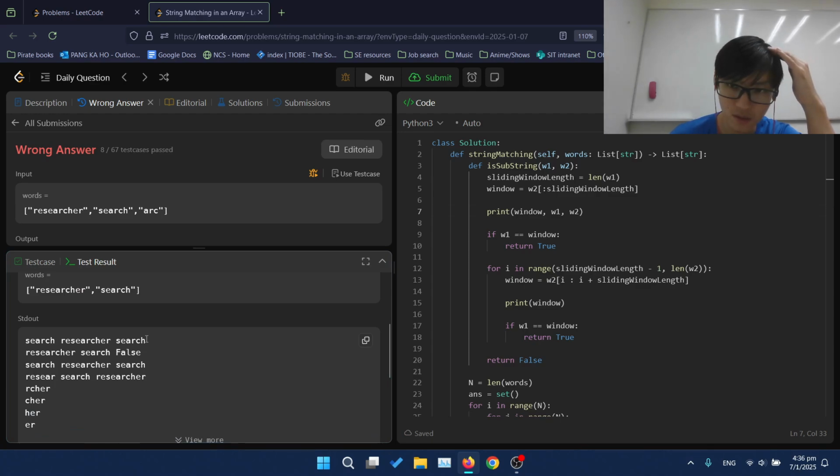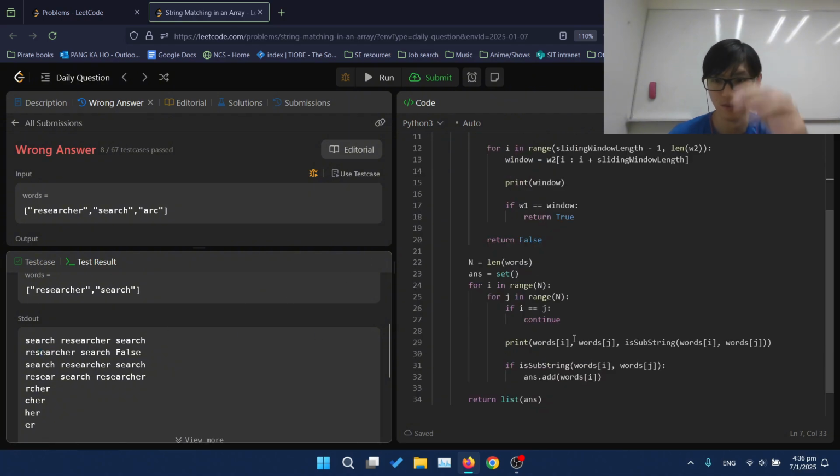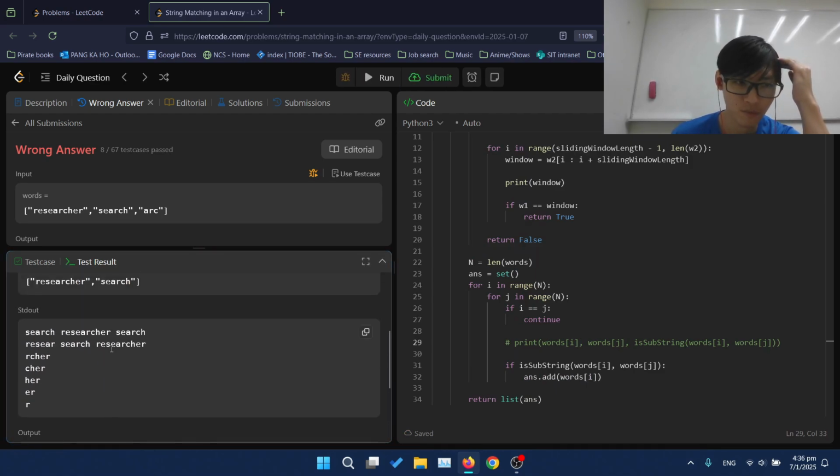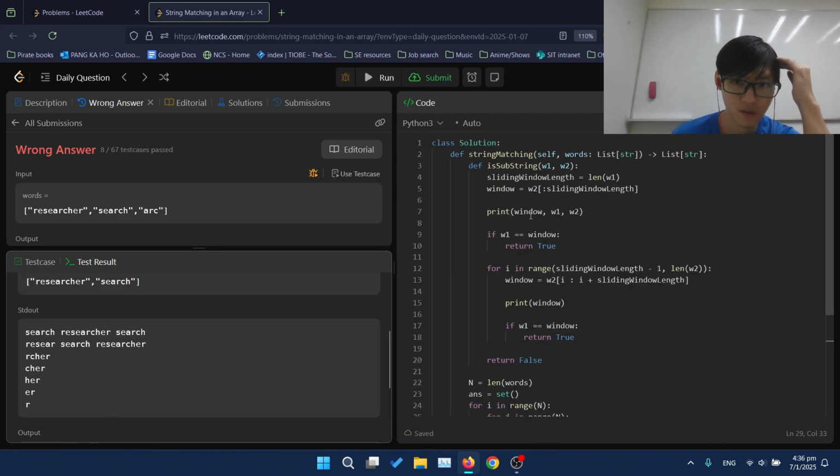Search and researcher. Okay, this is confusing actually. Let's do this instead. The window, so word 1, no, this one, okay, word 1 and word 2. So we check like this.